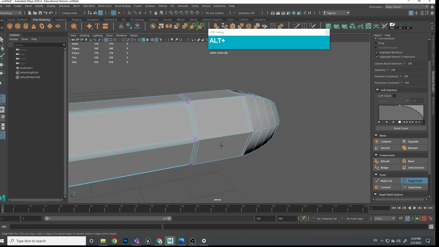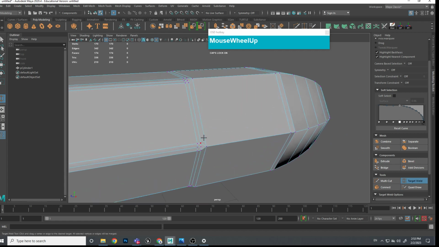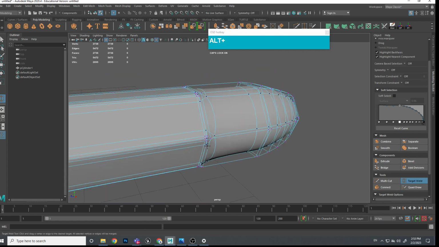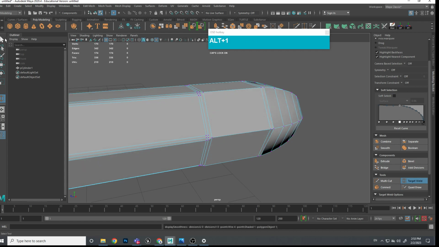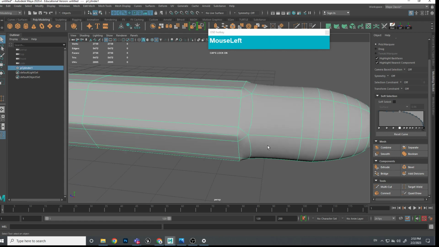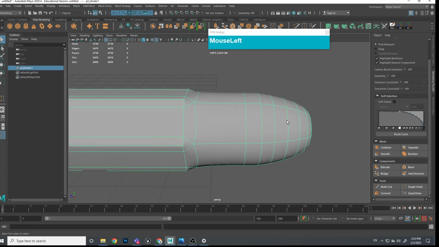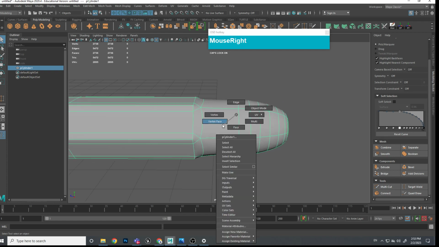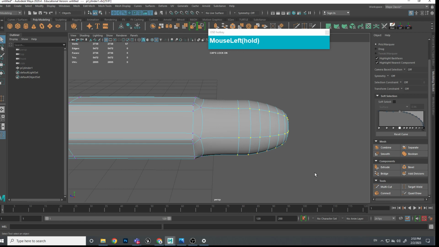Okay, so right now I converted everything into 4-sided. I'm going to press number 3 and see what it looks like. Okay, I'm going to switch back to select, go to object mode and press number 3 and see what it looks like. Okay, right now this eraser portion here looks a bit too long. So I'm going to go to vertex mode, grab all these vertices and then maybe move it down.